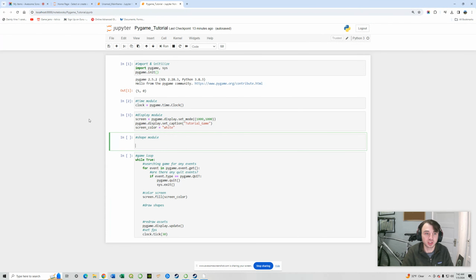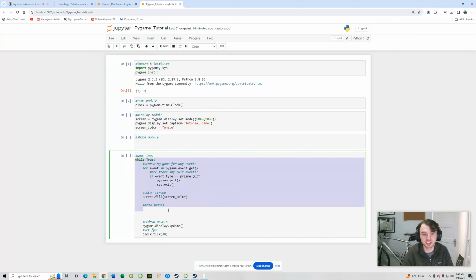So this is just creating the shape inside of the code. I think I said drawing, but I'm not drawing any rectangle in here, I'm just creating the rectangle, and then I'm drawing it inside of the game loop down here. So after I create the rectangle, I'm going to go down to the game loop, which is essentially a while loop that's going to continuously run as long as I have the screen pulled up.